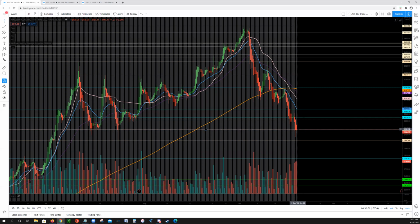So if you begin to see above this 2950 buyer stepping in, bullish candlestick formations, then we're watching 3020, then 3068, then seeing if we get to 3193. If we begin to fail here and sell, and you see candles closing below here on the 4 hour, then you definitely want to watch to see for advancement down to 2887, then potentially down to 2781, and then maybe even lower. But that's what I would be watching for on Amazon.